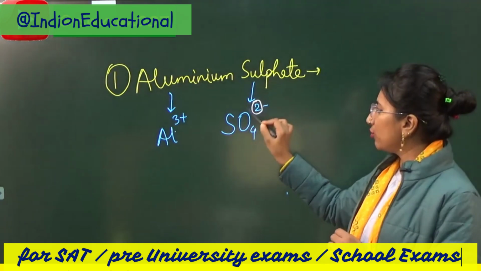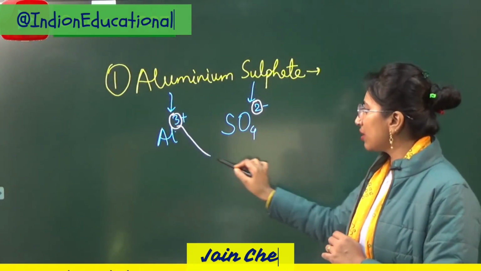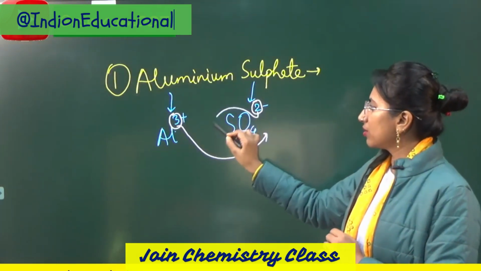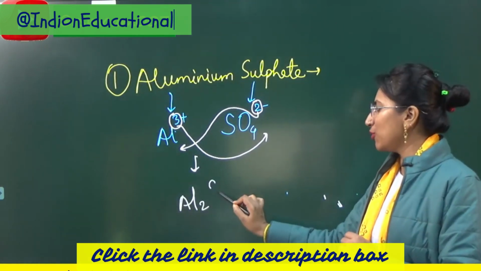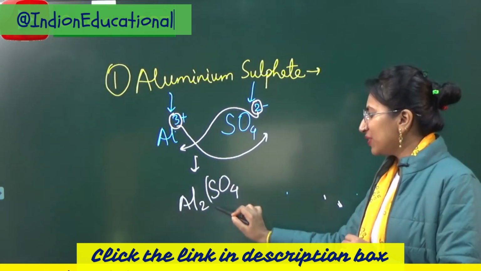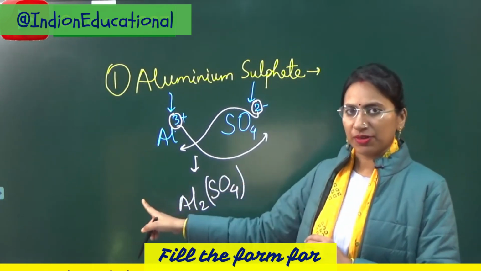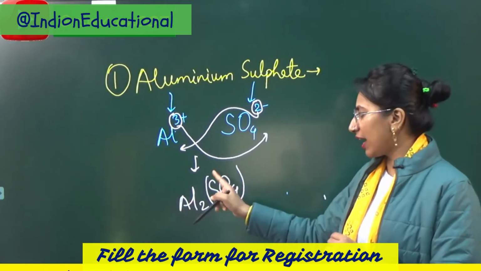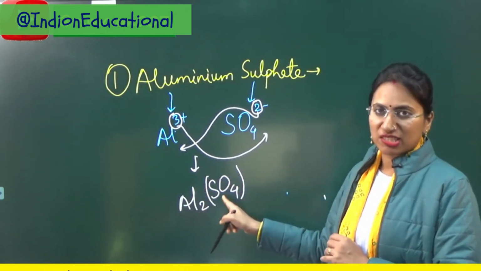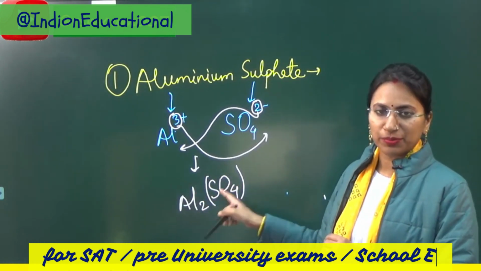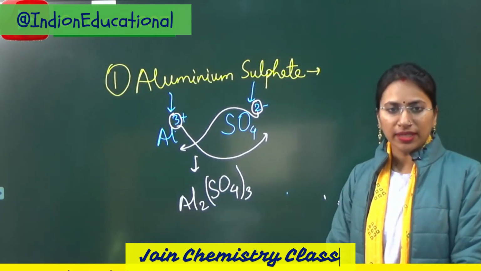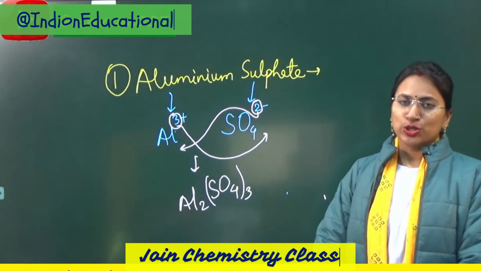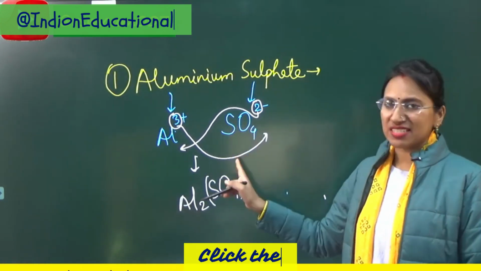And now what we need to do is take these two numbers and crisscross. So we will get the formula. And if there is a group of atoms somewhere, on the cation side or on the anion side, we have to use the parenthesis, the bracket. All right, this we have to keep in mind. Got it? Okay, so you will get homework related to this today.